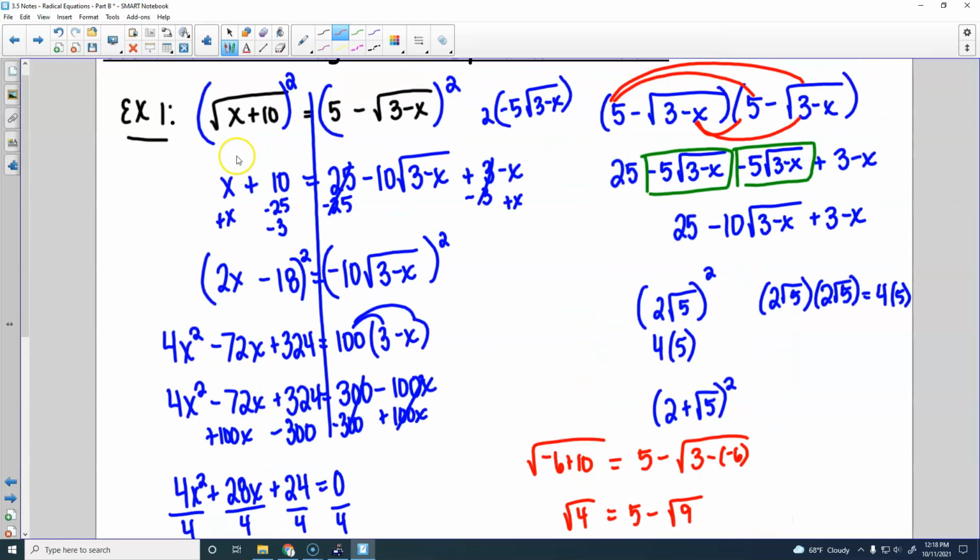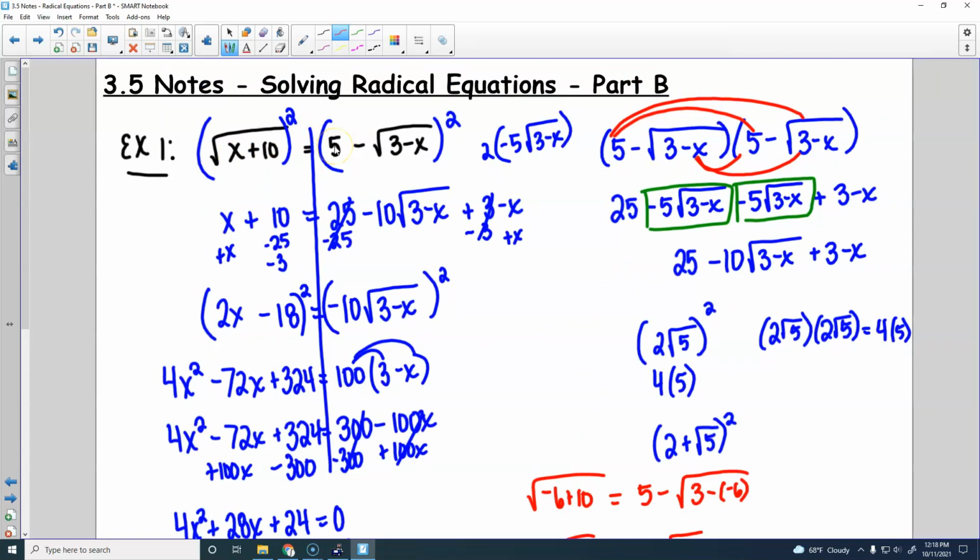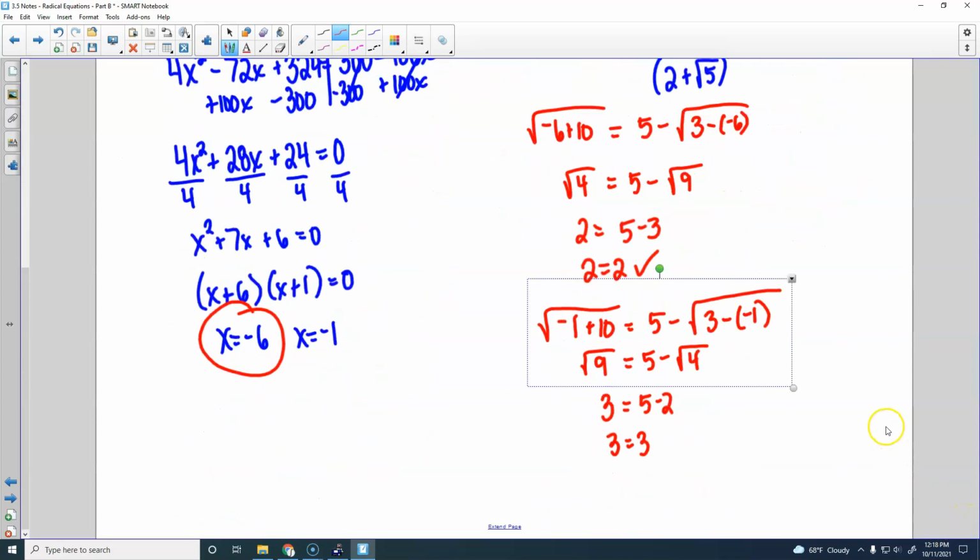I'm going all the way back to the original problem. So go all the way back to the very beginning when you're plugging these in. Technically you could plug it in later, but you may have made a mistake up to that point, so you don't want to do that in case you made a mistake before that. So this one also works. So this one actually has 2 answers, and some of them will have 2 answers. But you always need to check because it's pretty common for one of them not to work.